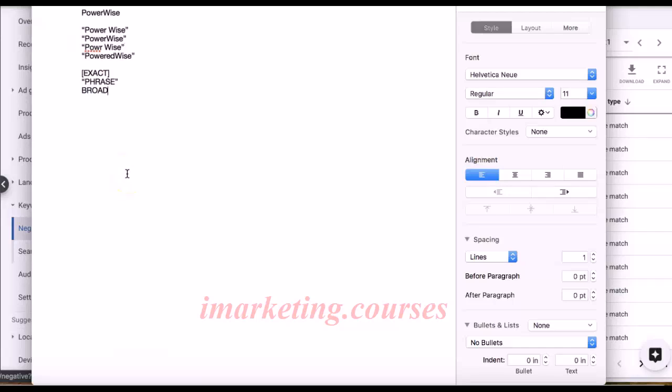Now remember I mentioned in the last video there's different types of negative keywords. There's exact match, phrase match, and broad match. We're mostly going to be using phrase match, okay? Because we want to make sure, for example, if we have a negative keyword like Project X, that we're going to show up for X project, project X, any kind of variation of these keywords together.